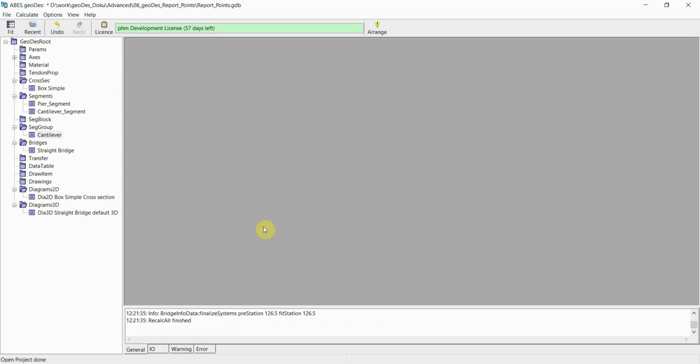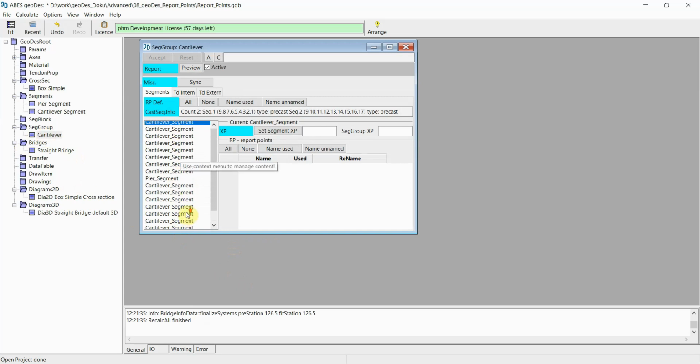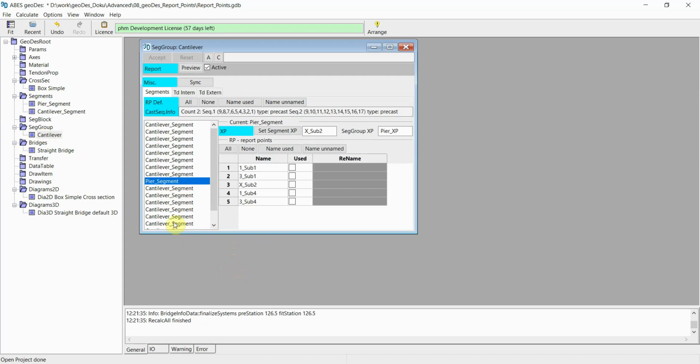Calculate all goes through the whole project, updates all the entries, updates all the tags, and let's turn to the segment group next. In this segment group, the peer segment only shows up once. When we click on the peer segment, we see that these 5 points are now available again to be selected, and we select them again for this segment.